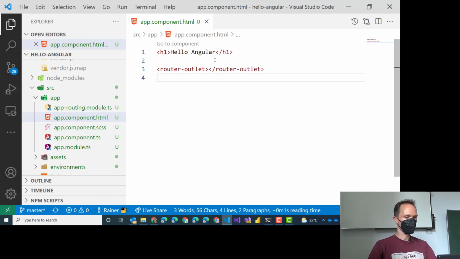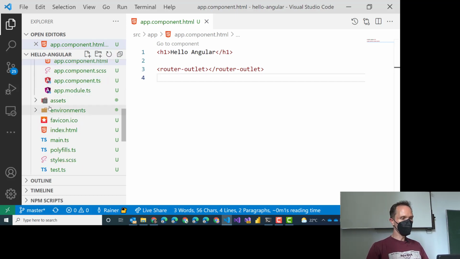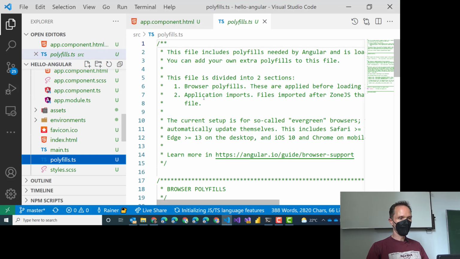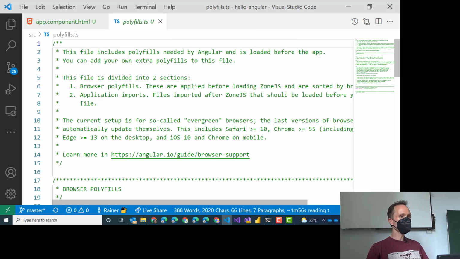So let's get started. Question? What's the polyfills.ts? If you open this file, you will read what polyfills are. Polyfills are necessary to emulate certain browser features on older browsers.